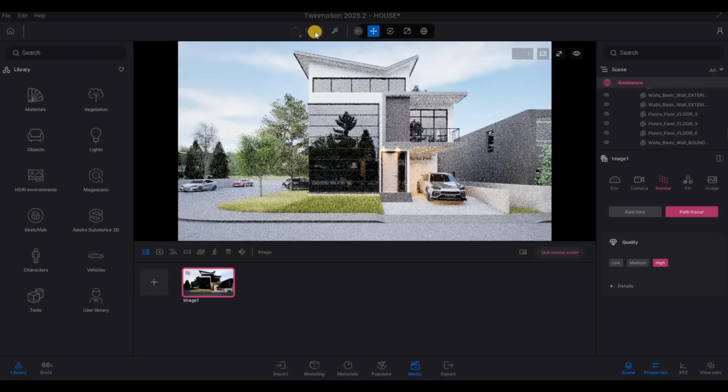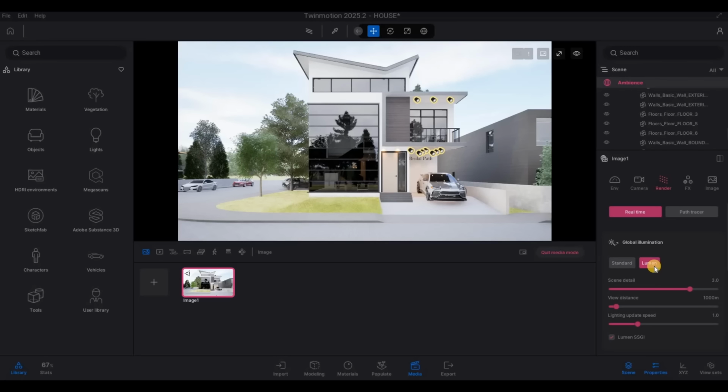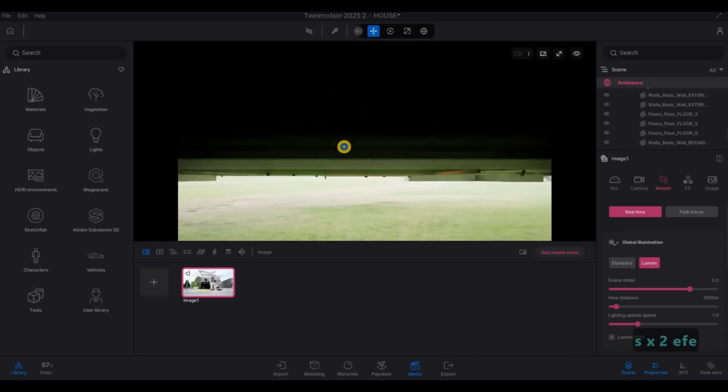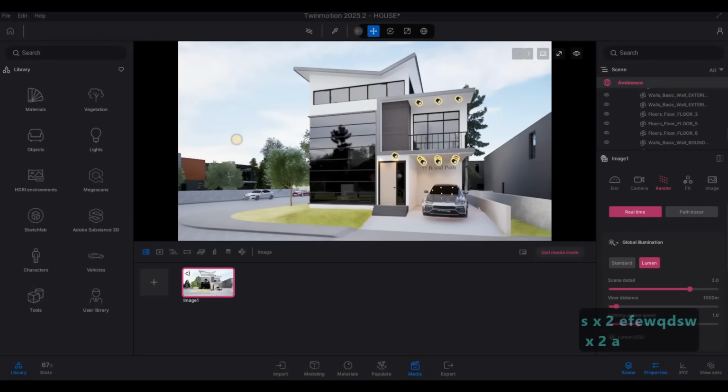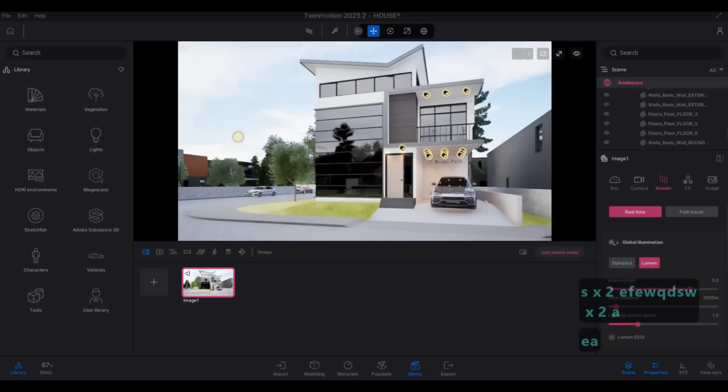And then once you're done, uncheck here, make sure that you choose Lumen, and then let's add in the second view.